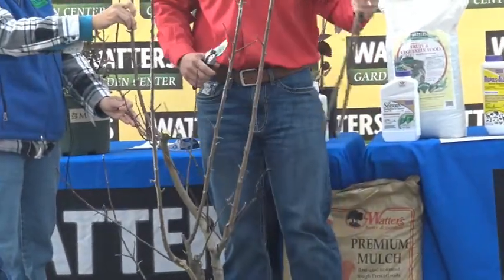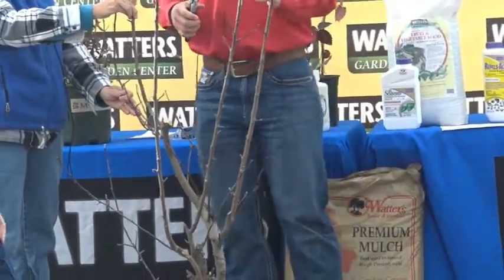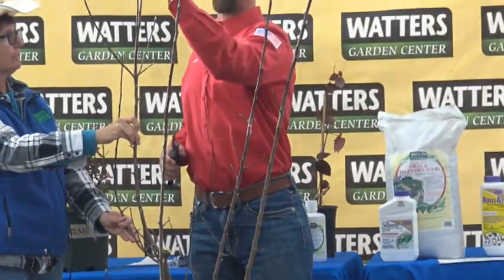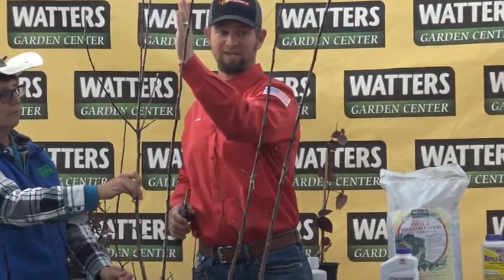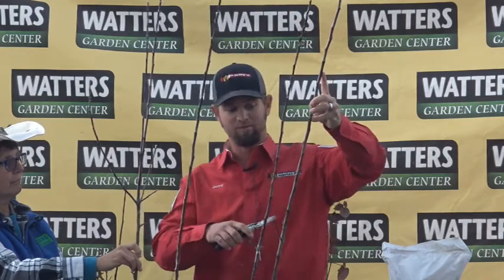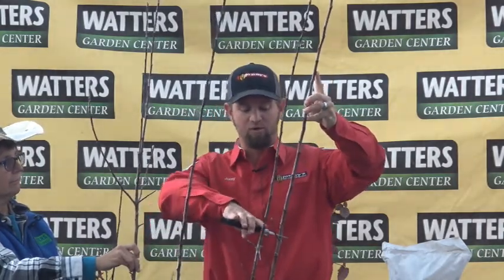Again, we break all the rules with fruit trees. With a shade tree, you want your central leader going to the middle, that really builds structure and stability. But that tree also has the potential of getting 60, 70 feet tall. We're dealing with fruit trees. Short, flat, and squatty, that's how we like them. An upside down umbrella is how we like them. On this apple tree, because it had not been properly pruned for lateral growth, it went up. So you want to take these out.